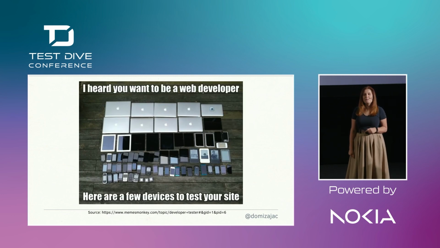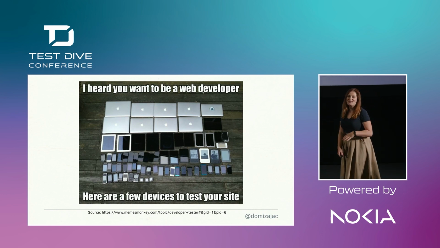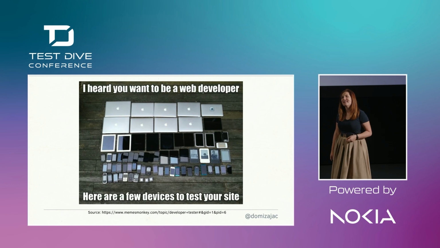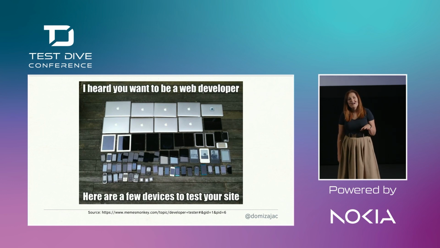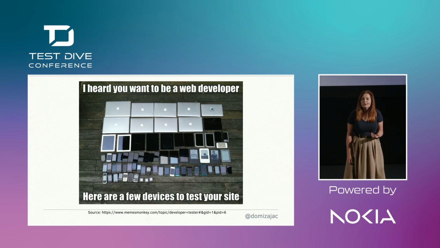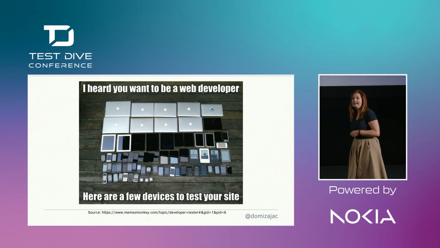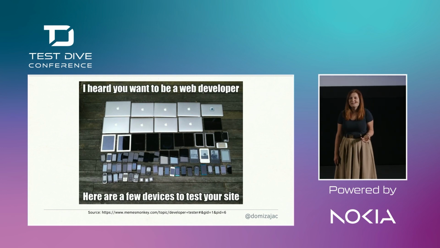I really wanted to be a web developer, and everything worked perfectly on my laptop. My first web page was super nice, but you know what? I wanted to make it work not only on my computer, but also on others' computers. I wanted to make it work on different phones, tablets, stuff like that. And probably you can feel frustration in this slide. There are few devices to test your site. And good developers should support all of them, right?